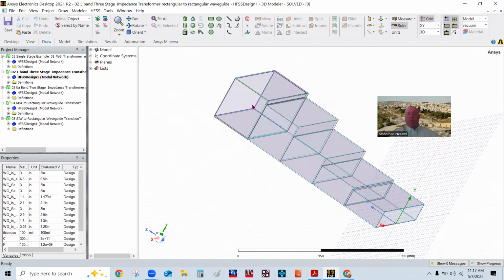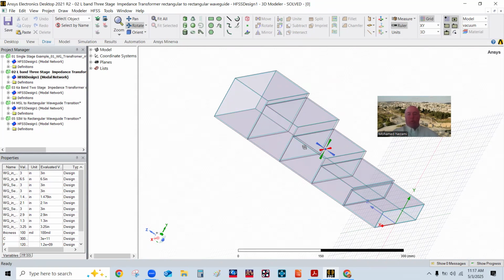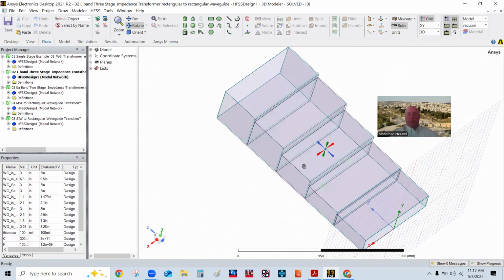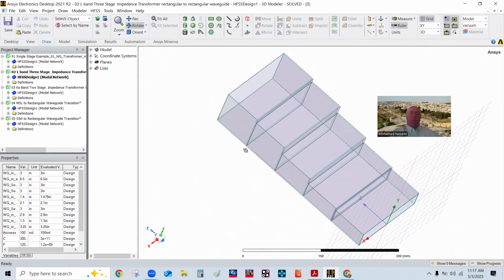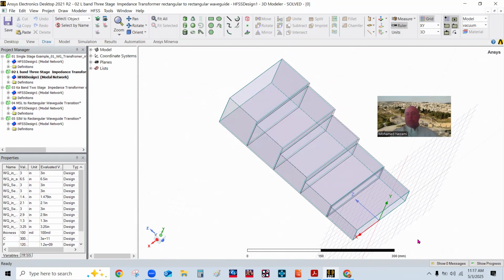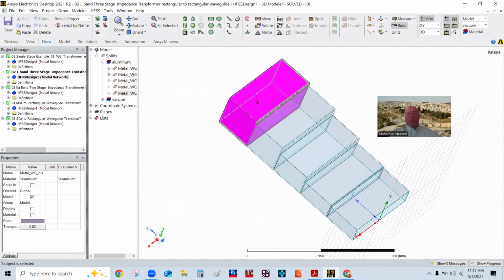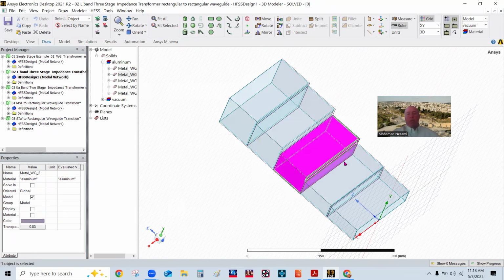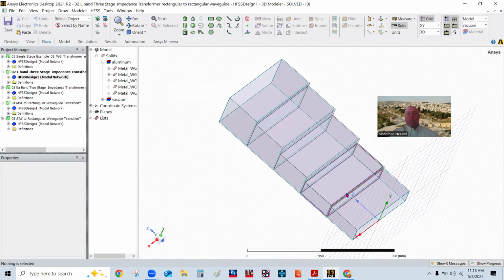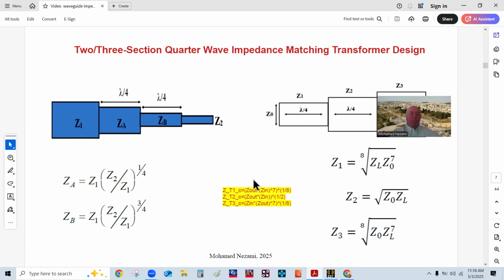This is from the Matthaei book, okay, which is even before I was born. This was used as an example in his book that was written in the 60s. So we got an input and an output, and I'm going to use three sections to match this, okay? And we're going to go through that in a minute. Okay, so we've got these equations in here.